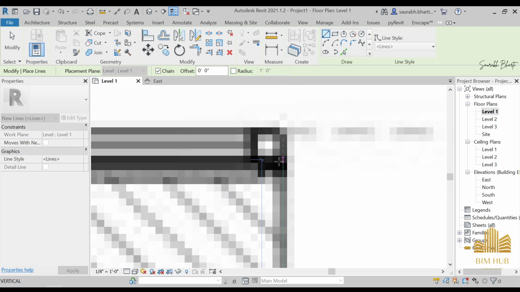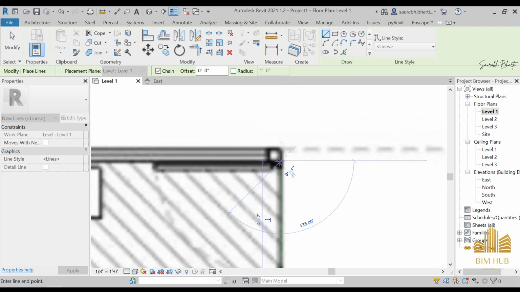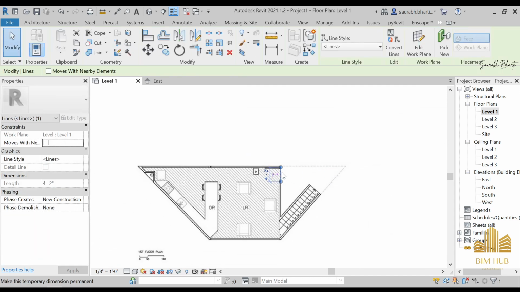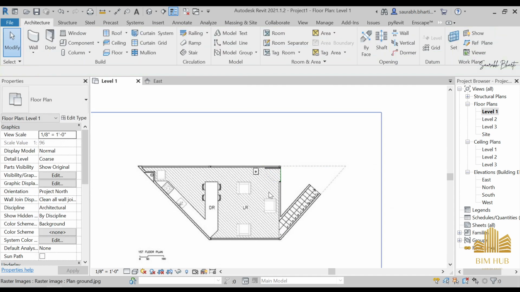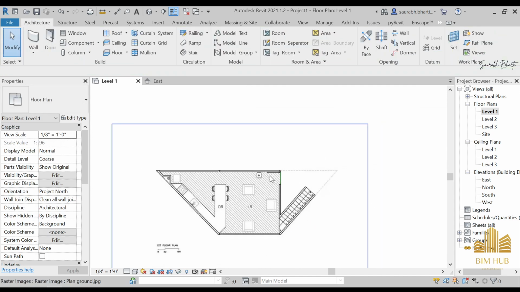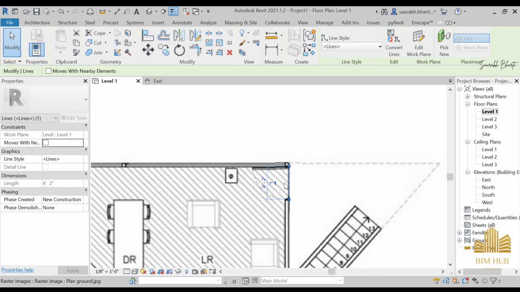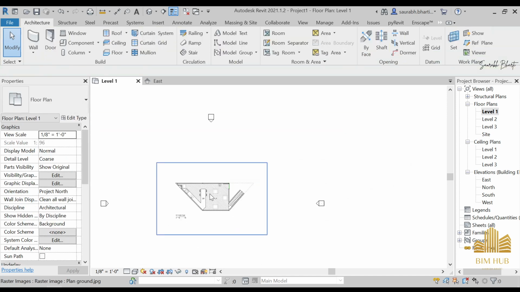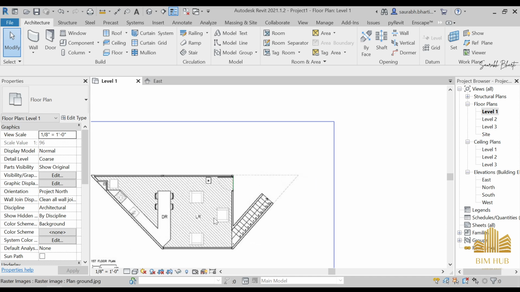And now as you can see, it's 4 feet 2 inches. So from here to here, the door size, we can see that it is 4 feet 2 inches, but we need to resize it. Remember to make a line over here, and you need to do that, or otherwise you will get some confusion while taking the dimension of it.